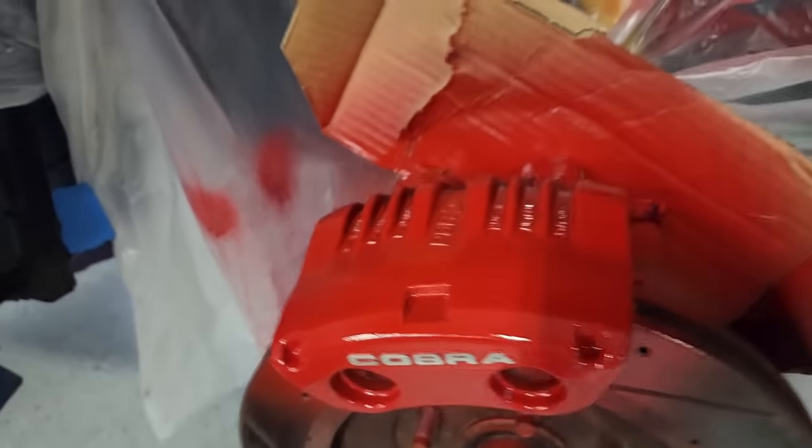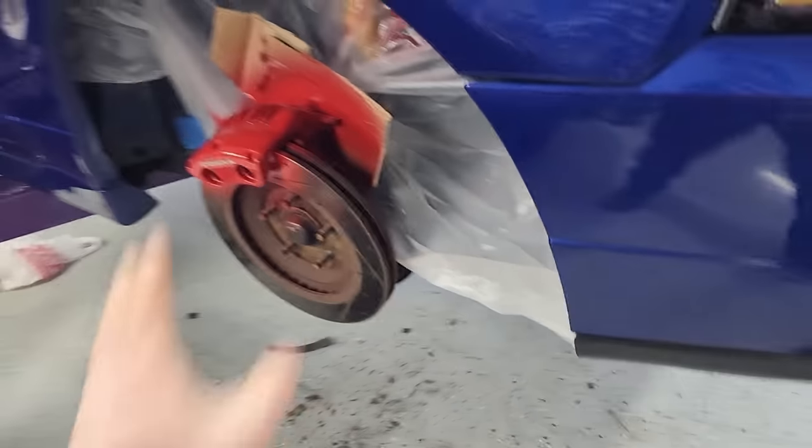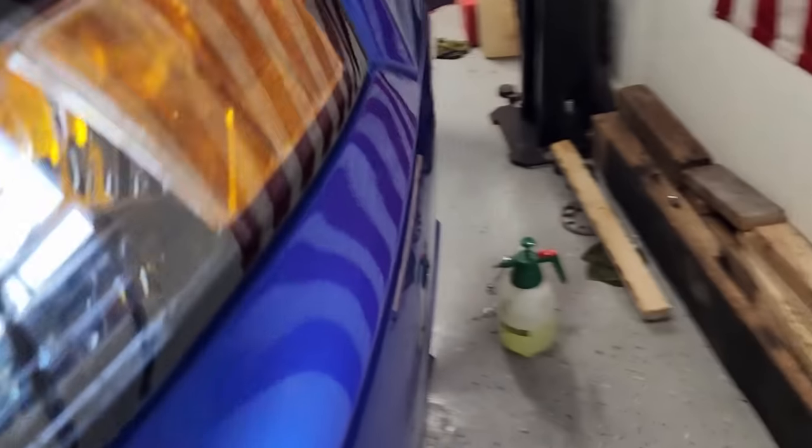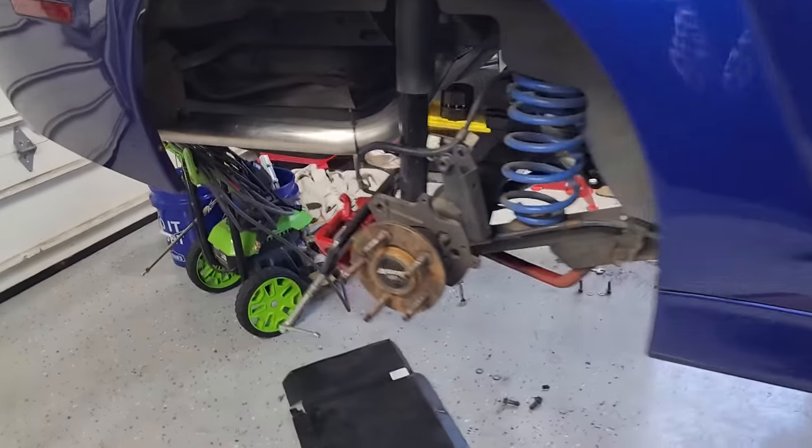And then clear coated the whole thing. I think I did 3 coats of clear. So that side looks awesome. Driver's side looks awesome. And then of course, just added a little bit of clear to the rear calipers there.